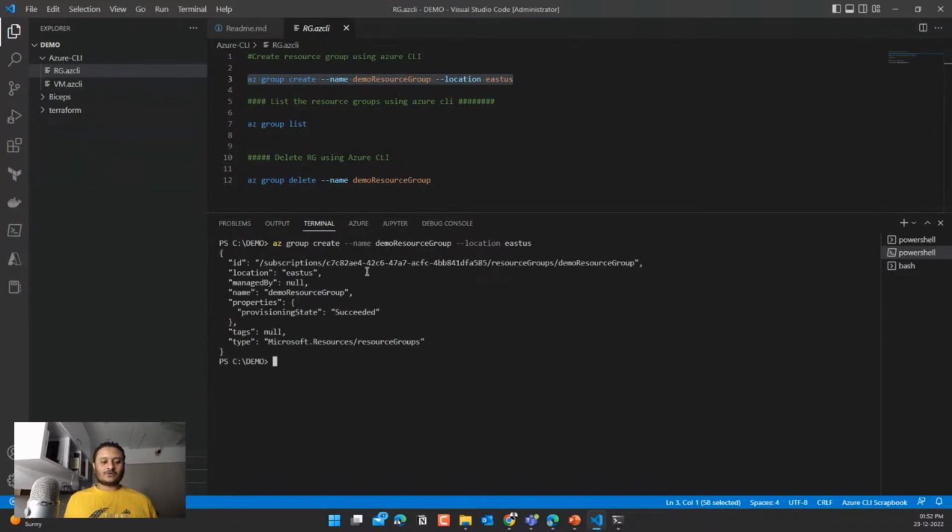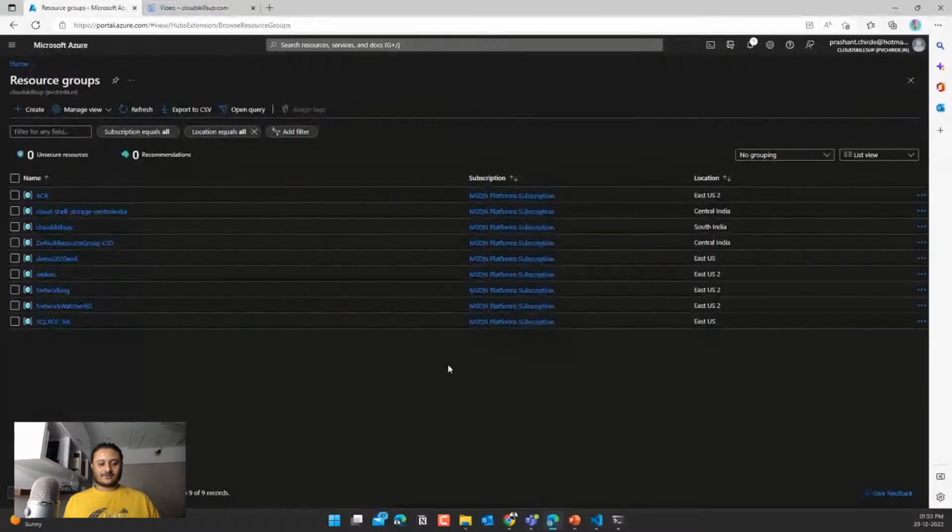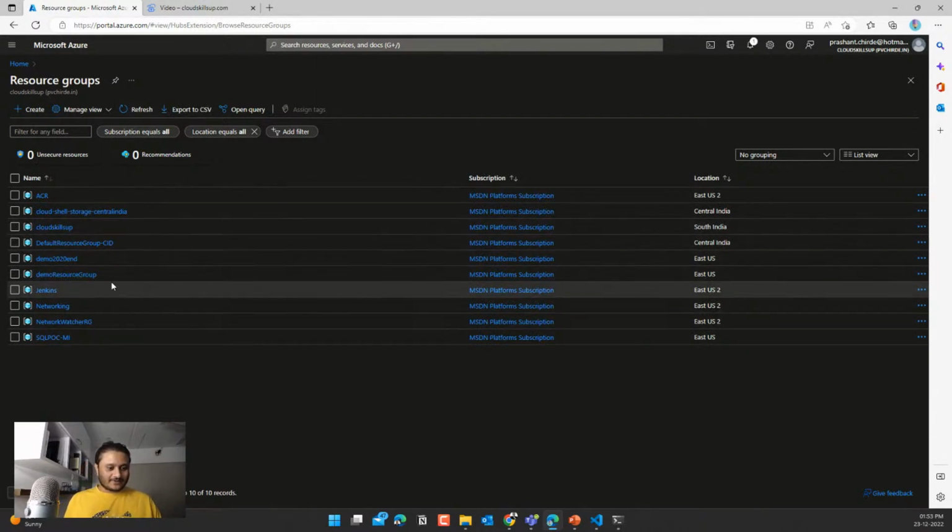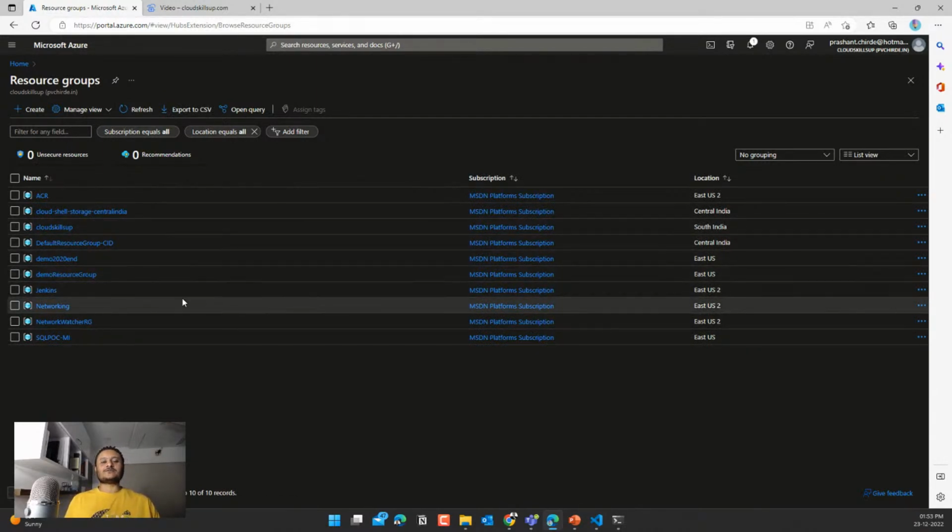So now this is the output for the command that we ran to create the resource group. If you see here, it gives you the entire object id, where we have mentioned the demo resource group, and the location is also mentioned here. Whatever we are seeing is on our terminal. Let's validate from the portal also whether it was really created or not. If you see here, this is the resource group we just created, right? This is the way we can create it using the portal, or you can utilize the CLI also.